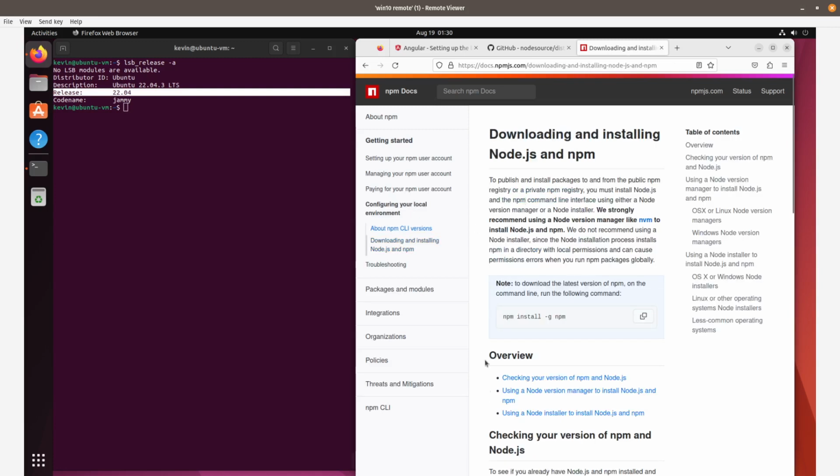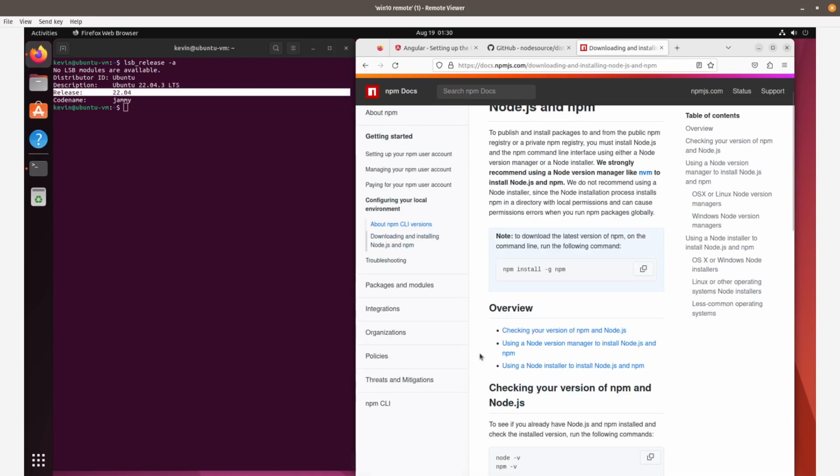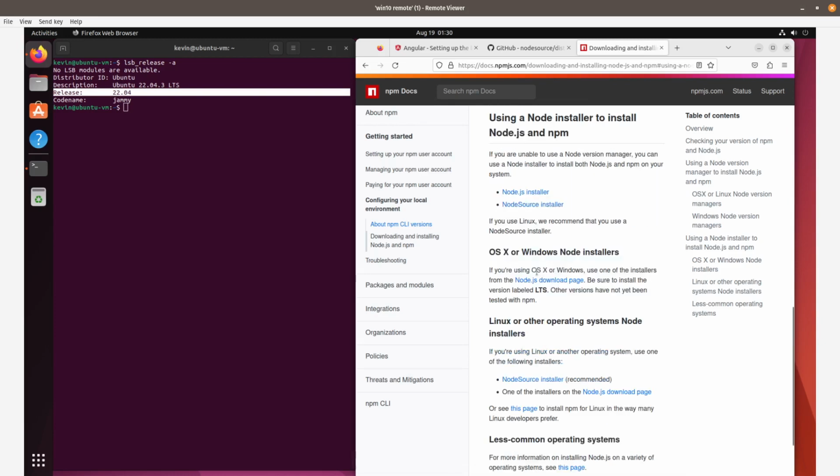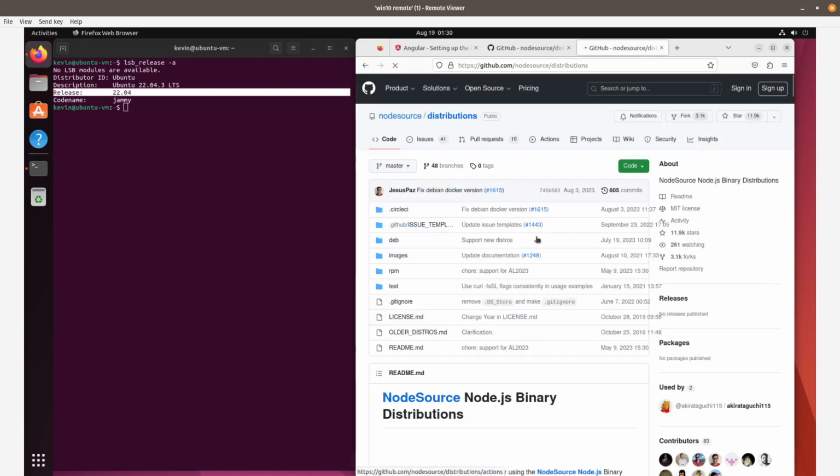You're going to read all this. It's going to recommend you use a Node version manager, which I can talk about later, or to install Node. If you're on Linux, it's going to suggest you go to the NodeSource installer, which is out here on GitHub.